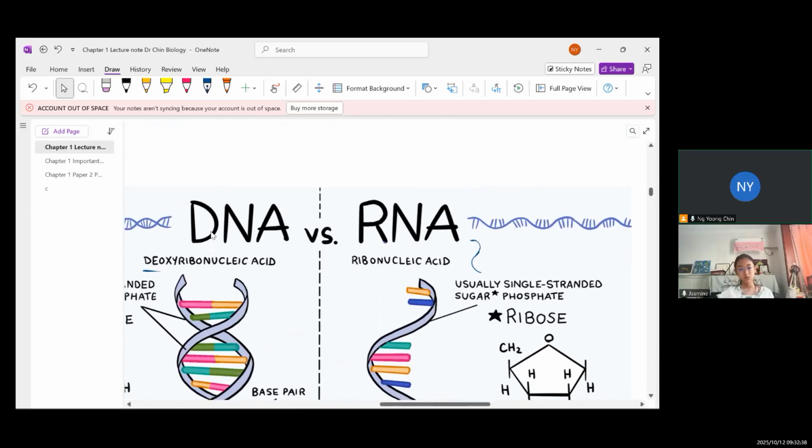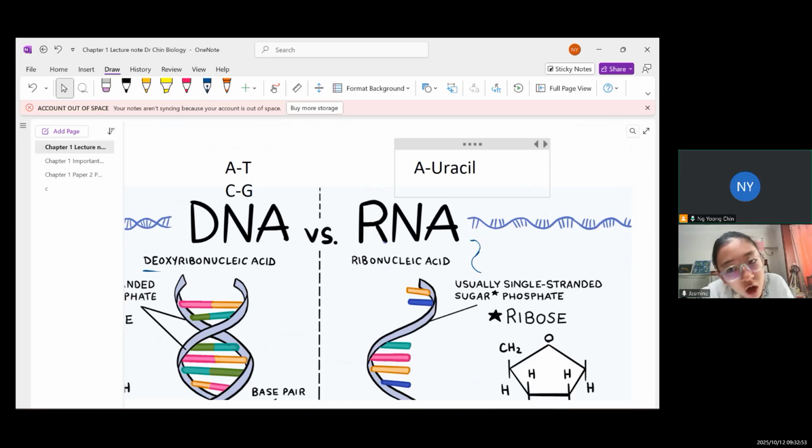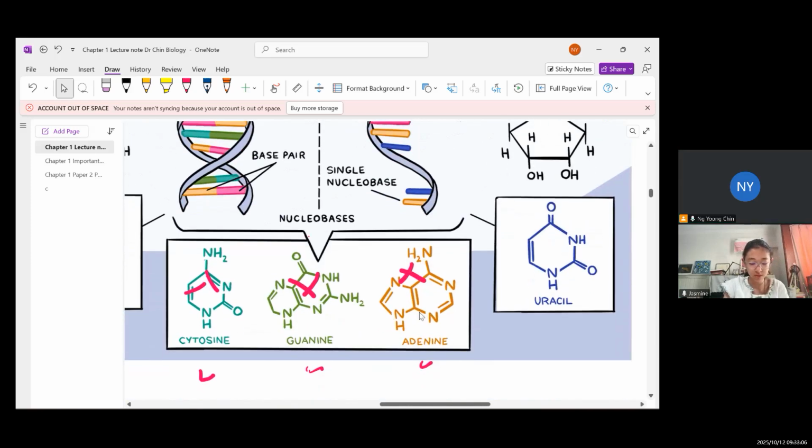In the DNA, now we have 4 bases. You already know we have A to T, and then C to G, correct? Then how about in the RNA? They don't have T. Instead of T, it is replaced with U. What's U? It's known as uracil, and then C to G. So this is the base in the RNA. That's all. See, uracil just looks like this.